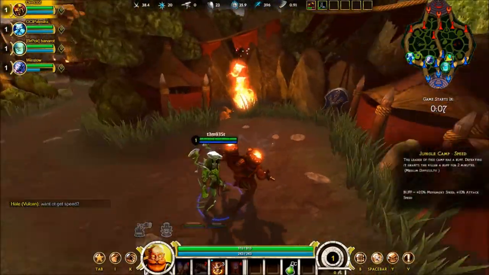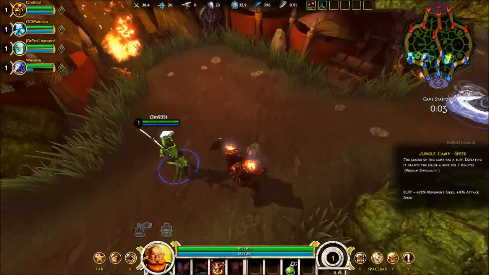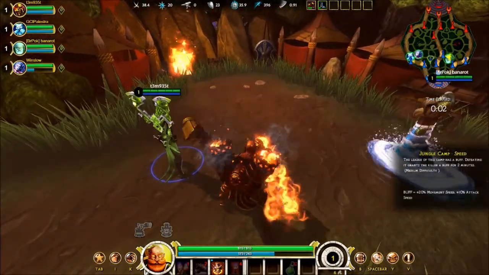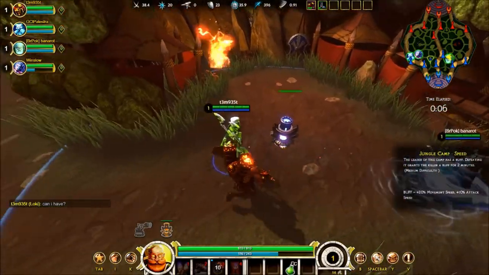Vulcan jungles reasonably well for a tank, because you can put down his deployables. He's somewhat similar to the Team Fortress Engineer, I guess, but obviously not nearly the same. In fact, I could just put this down and let my mana regen.